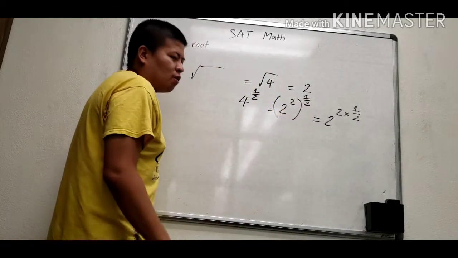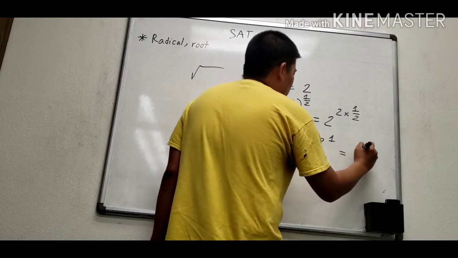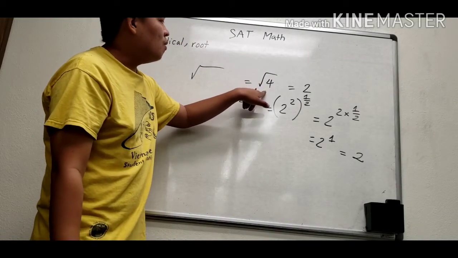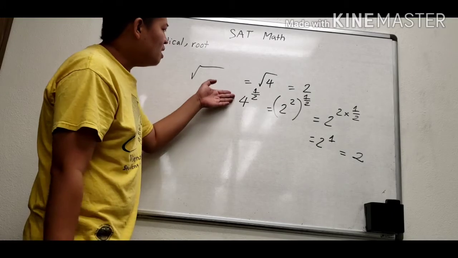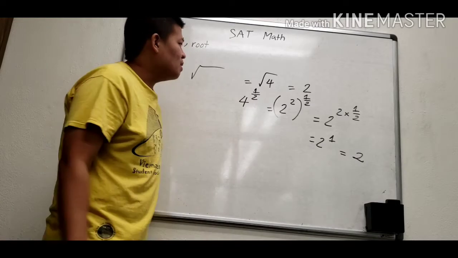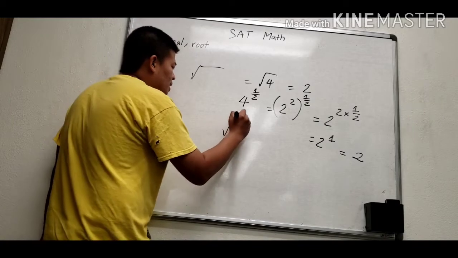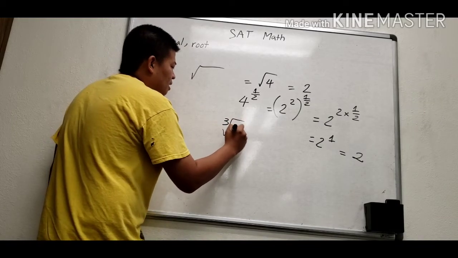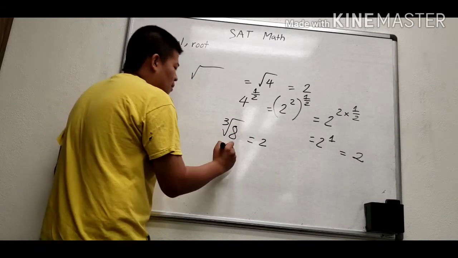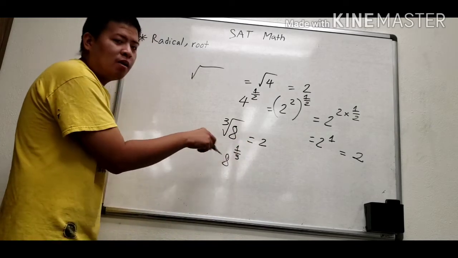Two multiplied with 1 over 2 becomes 2 to the power of 1, which is the number 2. Similarly, the square root of 4 equals 2. So this is the way I explain why we transform the answer like this, because the square root becomes the power of 1 over 2. But the cube root of the number 8 is 2, and the cube root is 8 to the power of 1 over 3. That's why we learn about exponents.